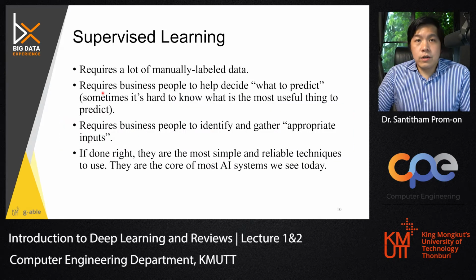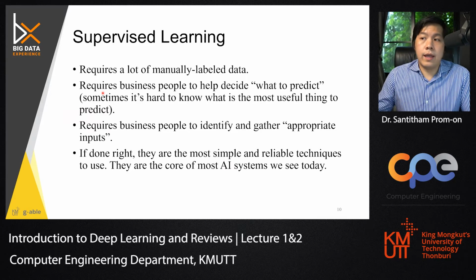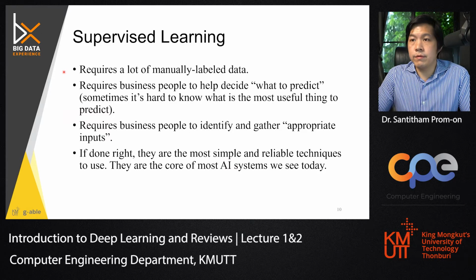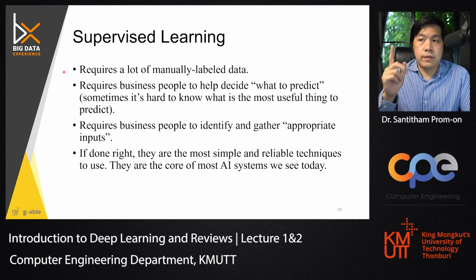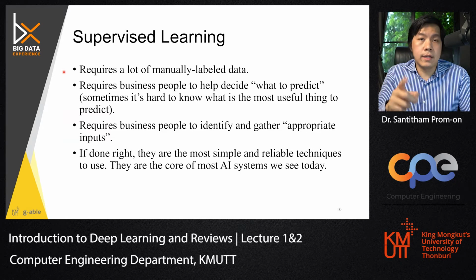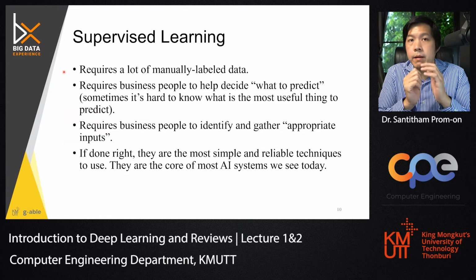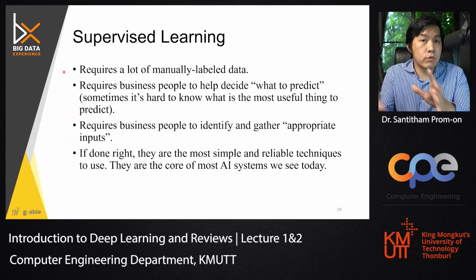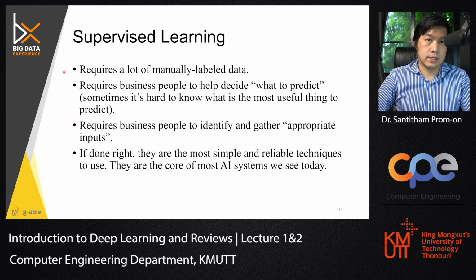So for supervised learning, what do you need to perform the task? You need to have a lot of manually labeled data. This is important. You need manually labeled data, or data that are labeled not based on certain criteria that you want to use as input, but based on other things. It might be based on criteria, but those should be criteria that you are not including in your X.